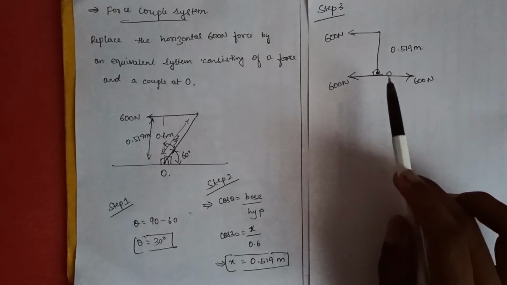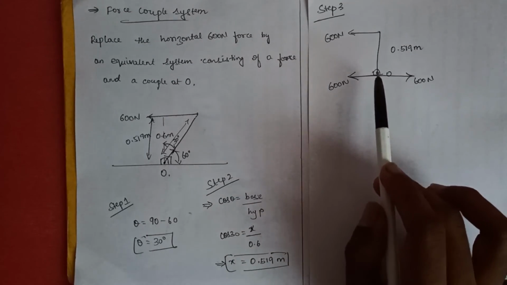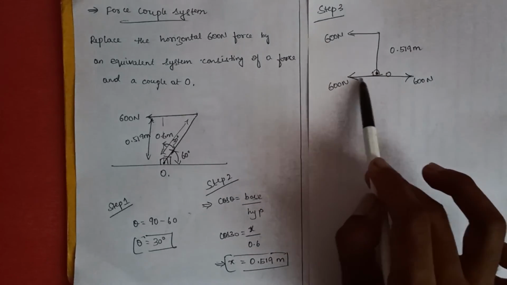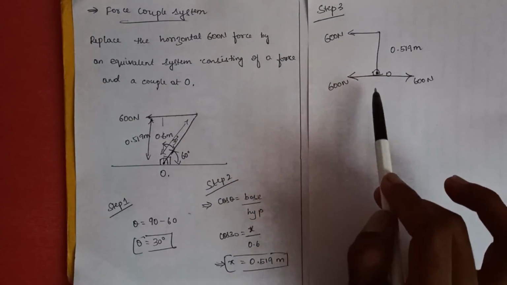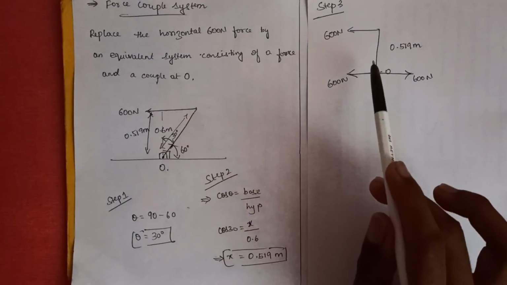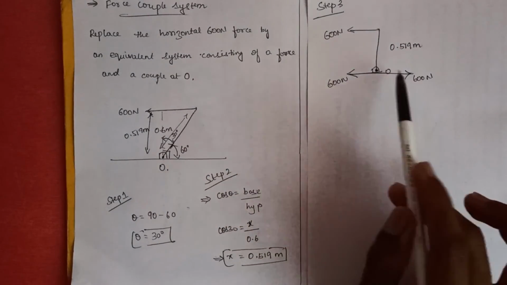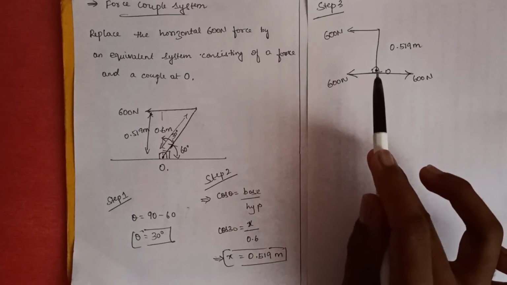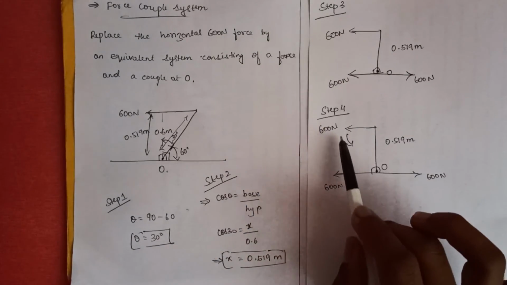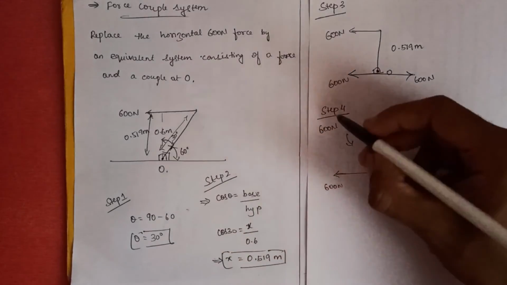The third step will be to draw two equal and opposite forces at the required particular point. Okay, here we have to draw two equal and opposite forces. The force given to us is 600 newtons, so we will need to draw 600 newton forces in opposite directions. And now we couple the force. That will be step 4. This is the procedure, guys. You'll need to couple the forces now.